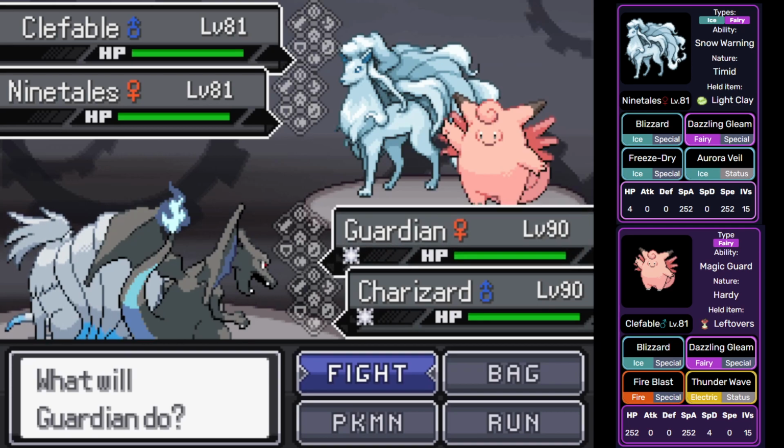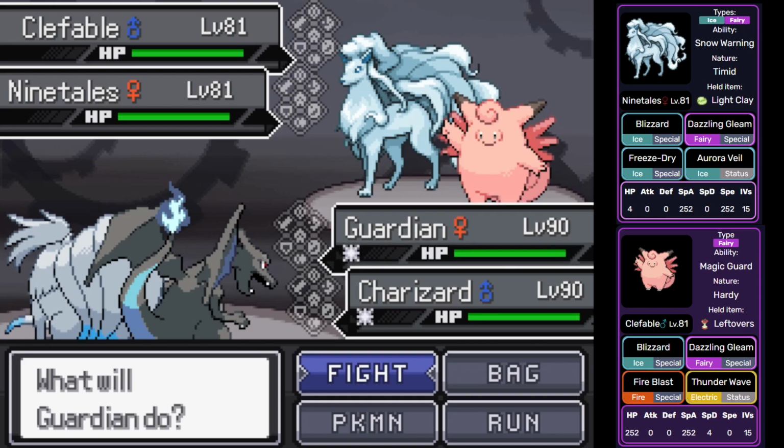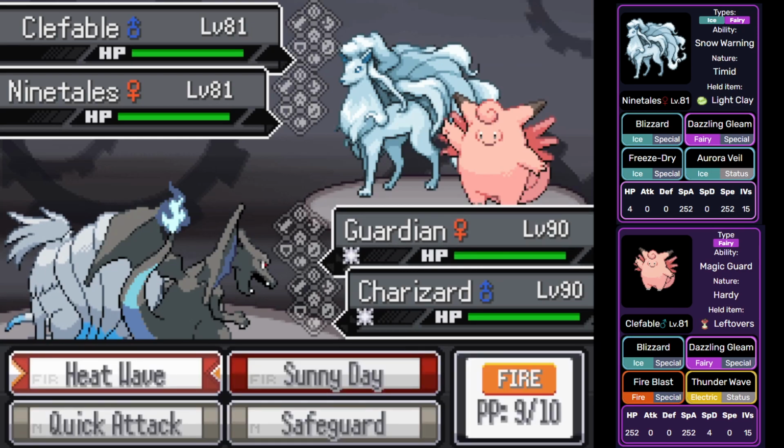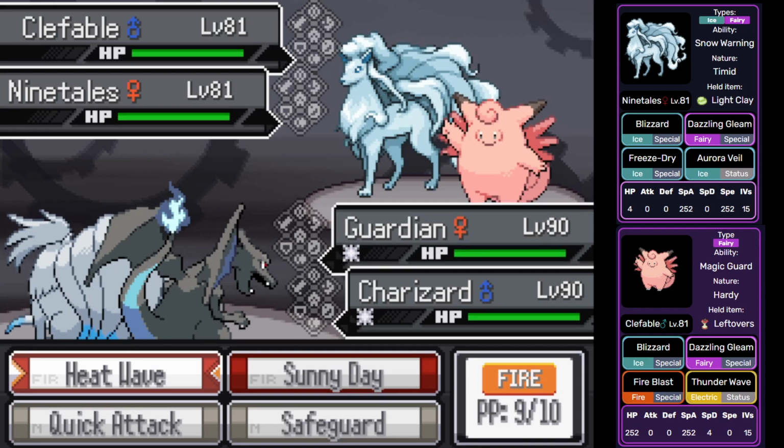So due to how the levels are worked out and everything, almost all the Pokemon you will be facing here are lower than your level cap, so it's pretty easy to outspeed and also have just more power in general. So that's the reason why my Ninetales is still just barely outspeeding the opposing Ninetales with its modest nature and near perfect speed IV. So, as usual, we just want to use our Heat Waves.